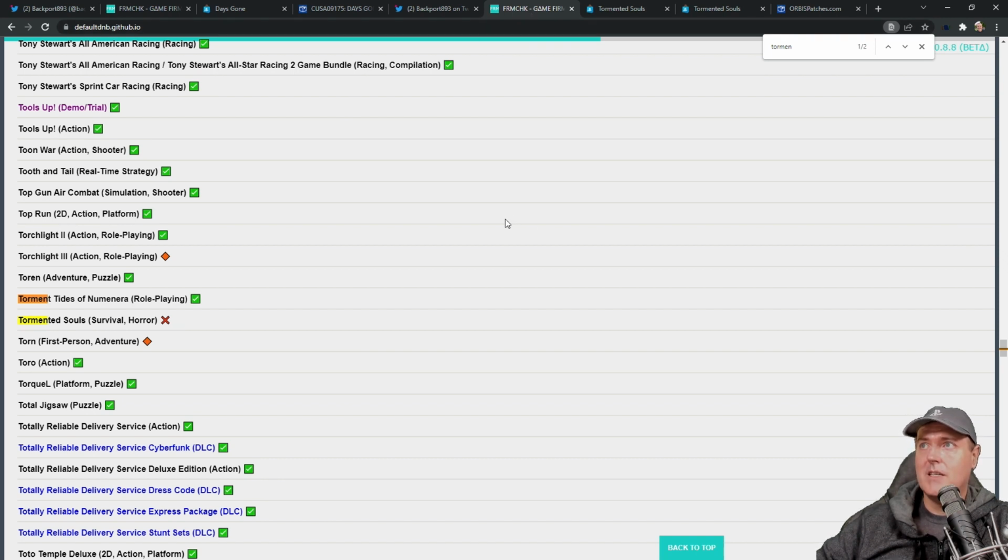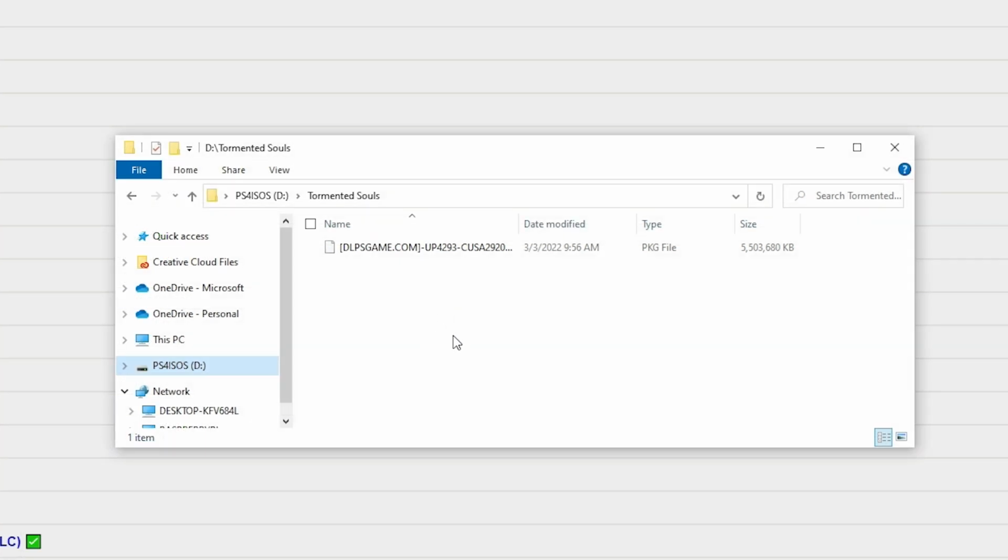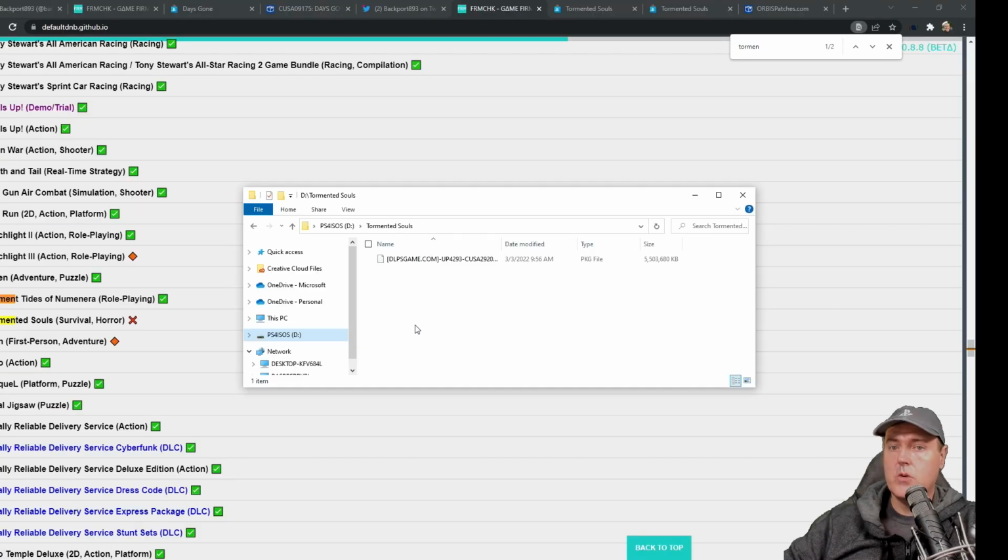So what I did was I also downloaded this release and looked to see if there was any sort of notes that came with it. And unfortunately, it did not come with any notes. So it just came with the base game. So we'll also install this one on our PlayStation 4 and just give this a test just to make sure that this is running as well.